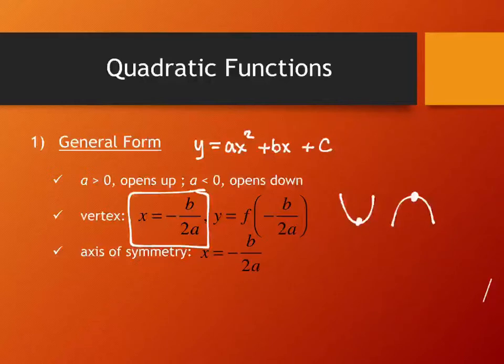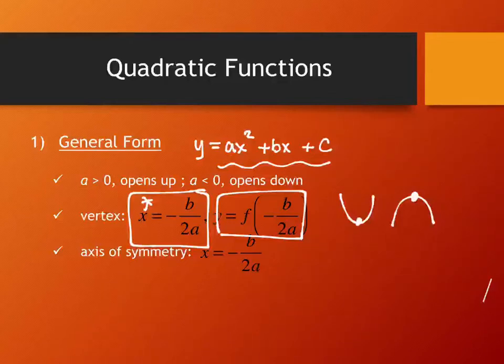And then the piece over here, which looks a little daunting, is simply saying that if I take that x value and plug it back into the equation, I find the corresponding y value. So in other words, if using this I found out that x is equal to 3, I could plug it back in here for x, and I could find y. And that's all that second box says, is that's how I find y.